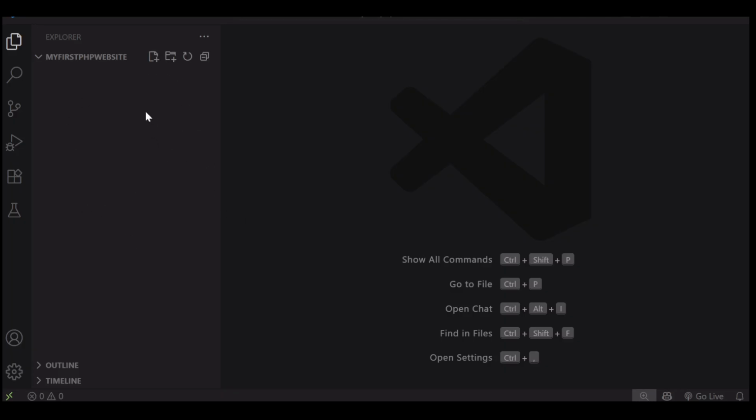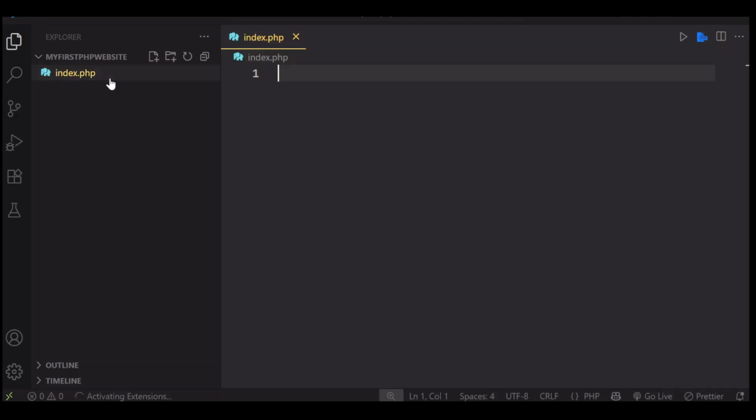To start with PHP, I will come to this icon. When I hover on it, it says new file. I hope you can see it. I'll click on it and write index dot, and the extension for PHP will be .php. Then I'll press enter. After that, I'll start writing my PHP code.